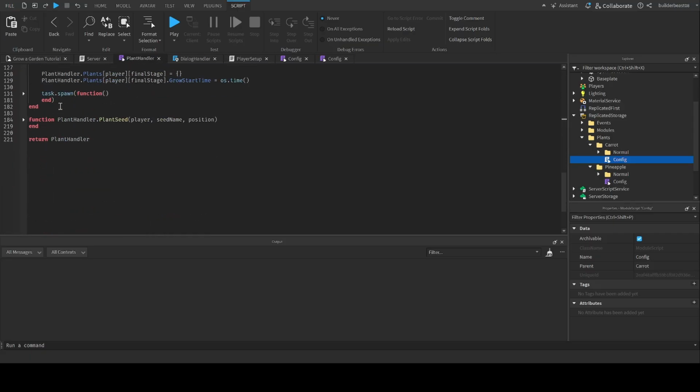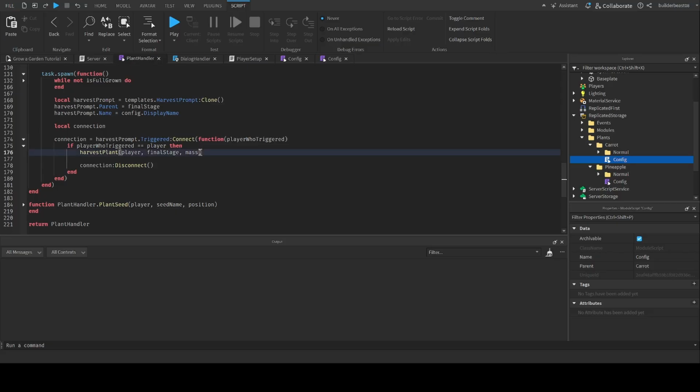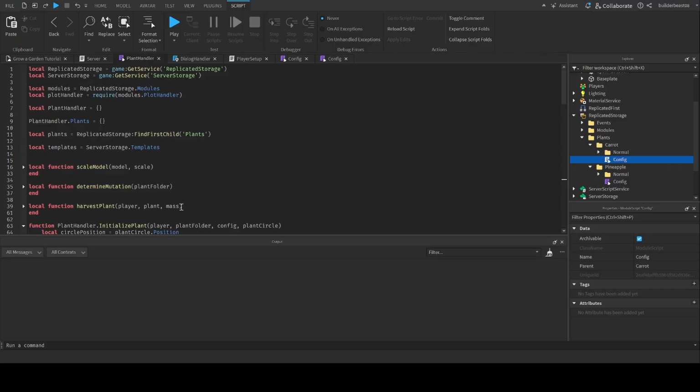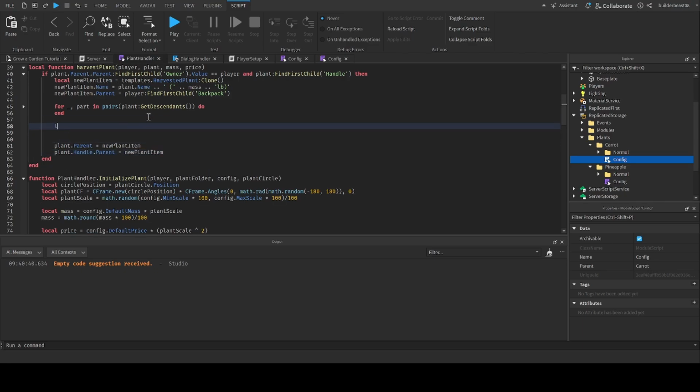And now down here where we harvest it, I'm going to pass in the price. And in the harvest plant, I'm going to pass in the price. And down here, local price value equals Instance.new IntValue, and we're going to put it inside the new plant item.